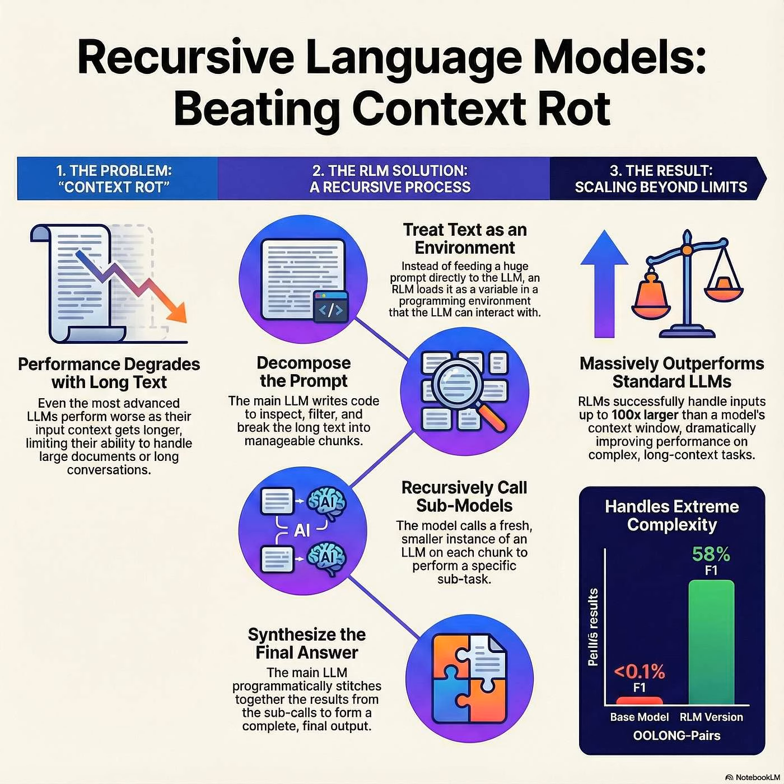And that's where the recursive part comes in, I'm guessing. That's the magic. The model can write code to define a subtask, and then it invokes a fresh copy of itself, a sub-LM, to go solve just that one piece of the puzzle. So it's delegating. It's like a manager handing off work. A perfect analogy. It's context-centric decomposition. It keeps its own working memory clean by delegating the heavy lifting.